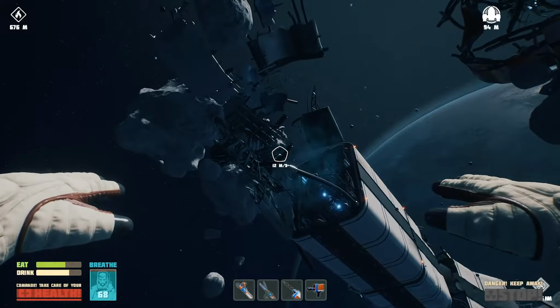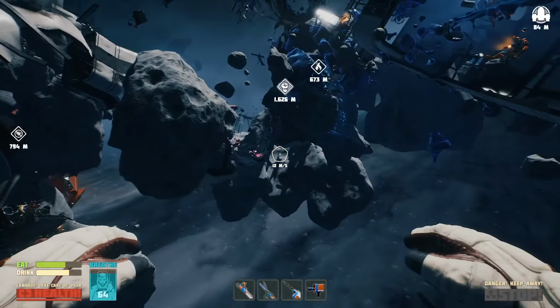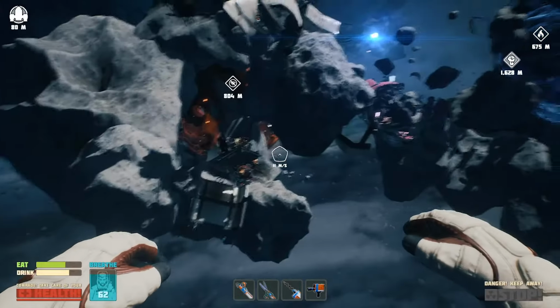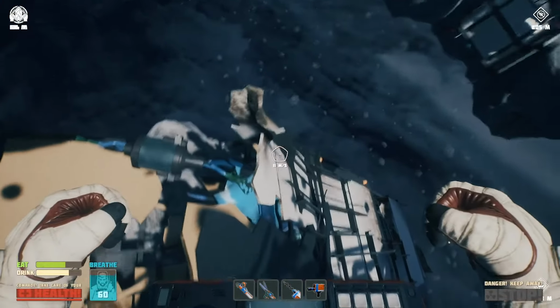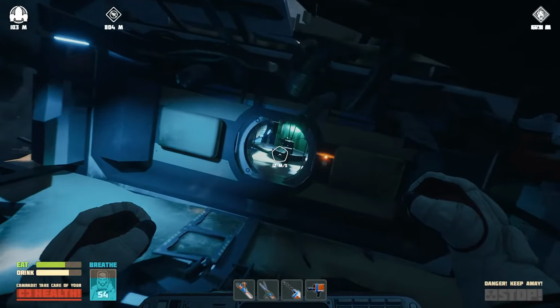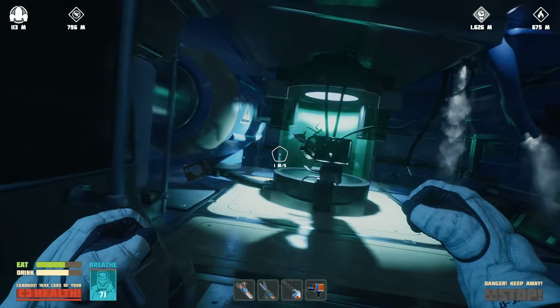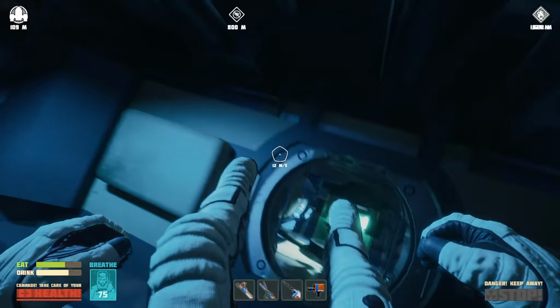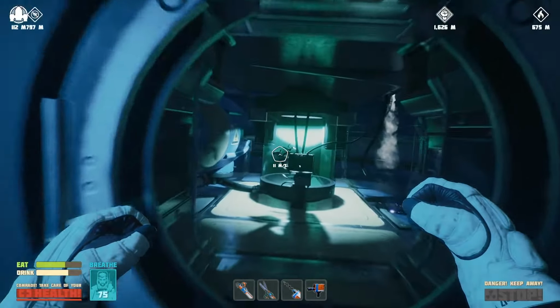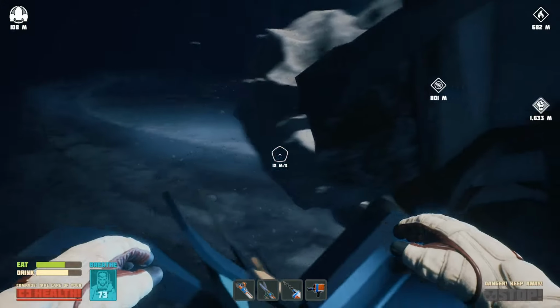Where's it gone? I'm going to have to go back in again. I've literally lost my bearings. Right, so there's no north, south, east, and west. Right, so if we take a left, it's basically directly behind us. Right, let's go back in again. Okay, full oxygen. There we go. Right.